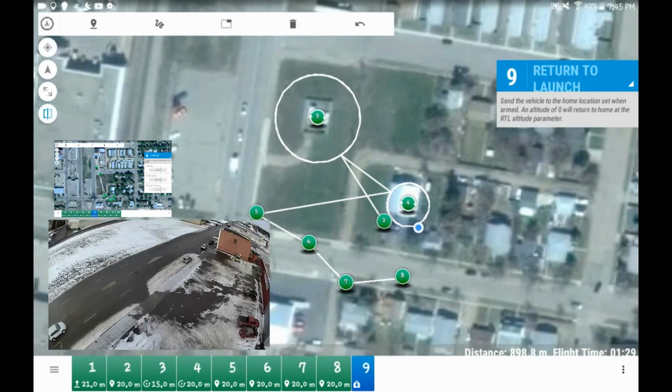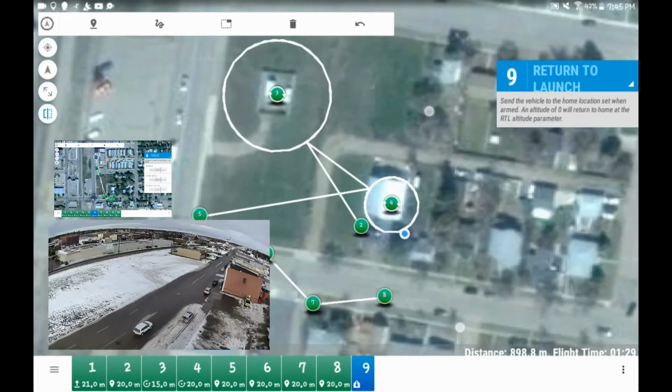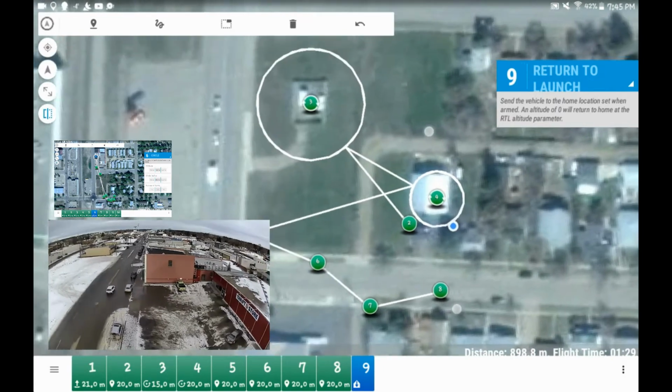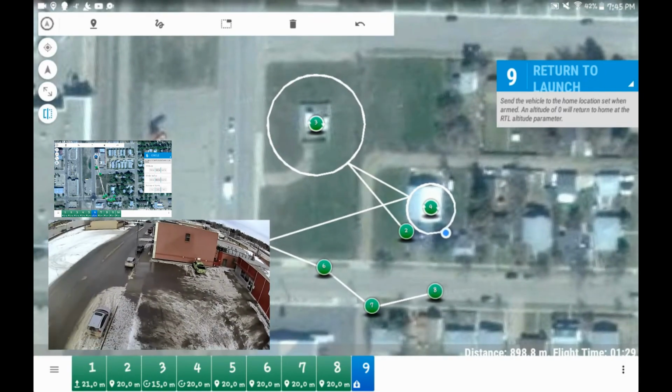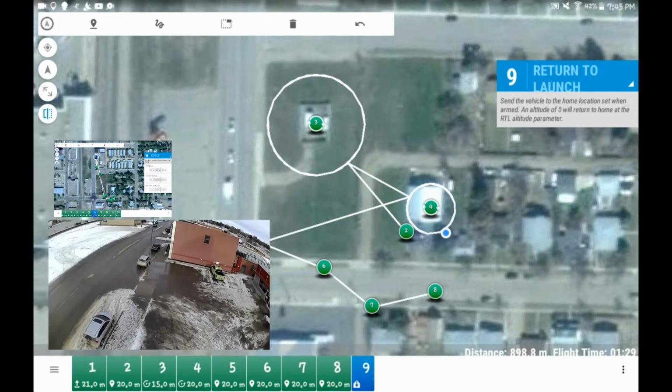We're 11 minutes in the video. Hopefully you're still with me. We've got a lot more to go because we've got to connect the SkyViper to this app and send the waypoints and then launch the mission. But that is how you edit and add waypoints.